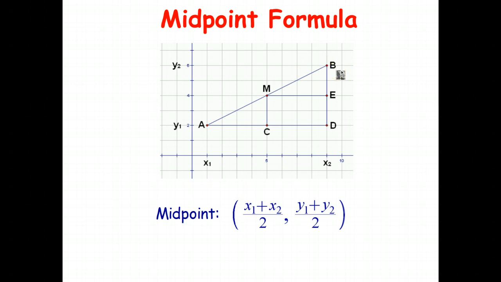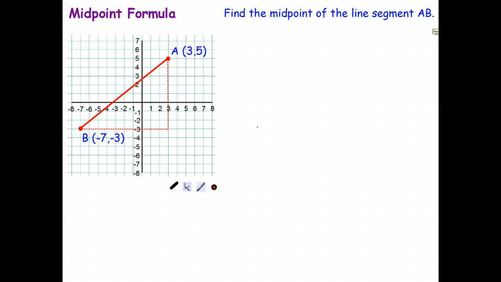In this video, we're going to show you how to find the coordinates of the point, in this case point M, that's exactly halfway between A and B. And that's called the midpoint because that's the middle point of the line joining A and B. So let's go ahead and show you how it's done.